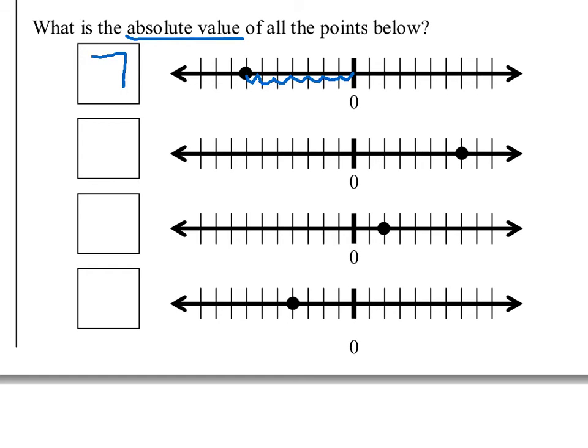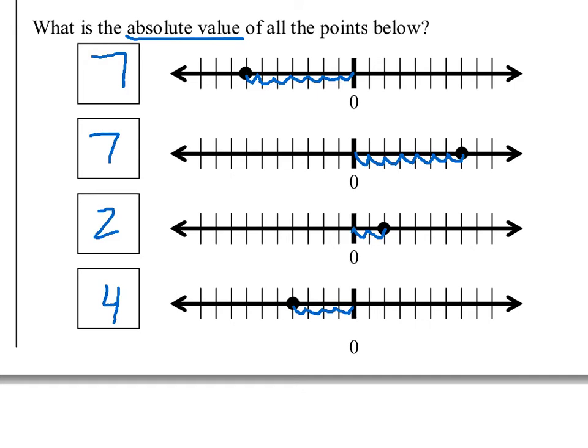All right, looking at the next one. Troy. 7. Troy's work shows 1, 2, 3, 4, 5, 6, 7. It's 7 away from 0. That's all I'm going to tell you. Next one, Damien. His work shows 1, 2. It's 2 away from 0. That's all I'm going to tell you. 1, 2, 3, 4. It's 4 away from 0. That's all I'm going to tell you. That's what absolute value is. It's like a bad direction giver.